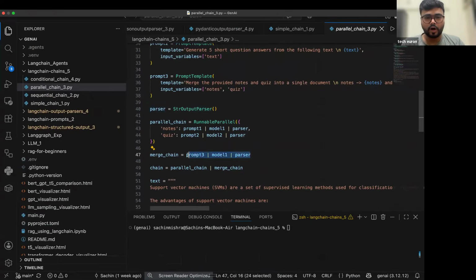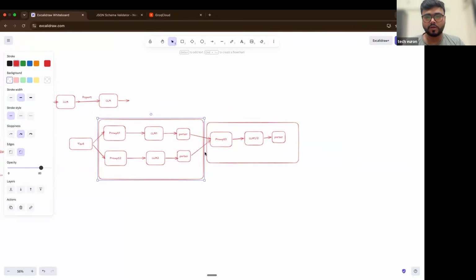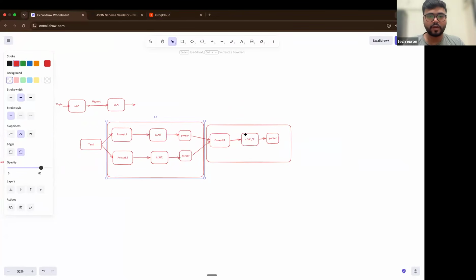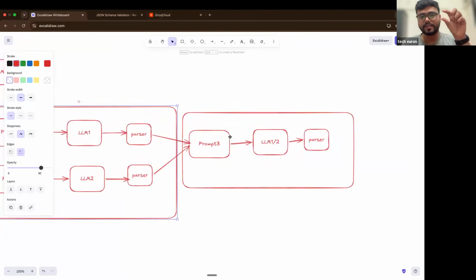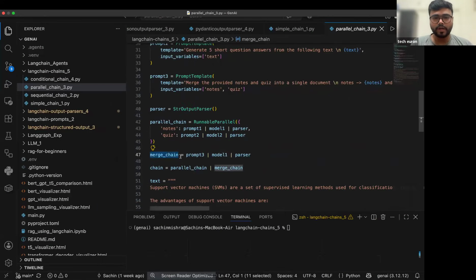And then finally, the output of this chain, we are calling it the merge chain. Merge chain meaning what? The output of this is going to have the quiz as well as the notes combined, right? Because over here, we have already combined it. And when you hit this LLM, you will have the combined result of notes as well as the quiz. So we are calling it a merge chain.